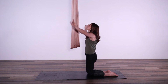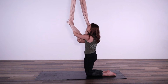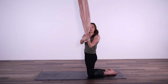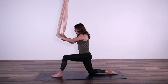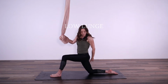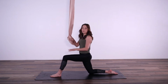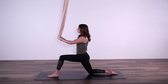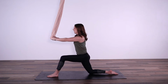So we're going to bring our hands around the front of the fabric, cut through the middle, hands come on and roll it down. And again, hands can either come together or about shoulder width apart. So we're going to bring our left leg up, making sure that that knee is over that ankle. And if you need any padding on that back knee, feel free to do so. Or you can fold up your mat just to have a little bit more cushioning.